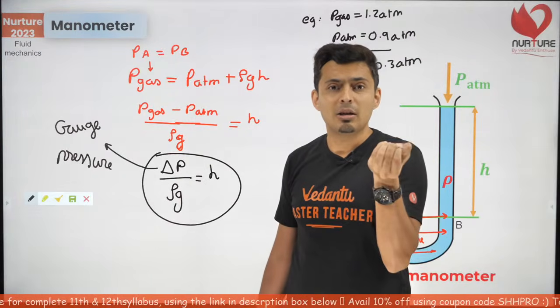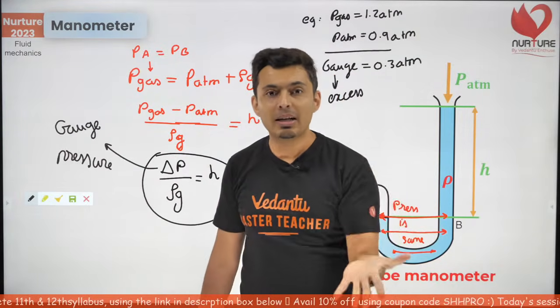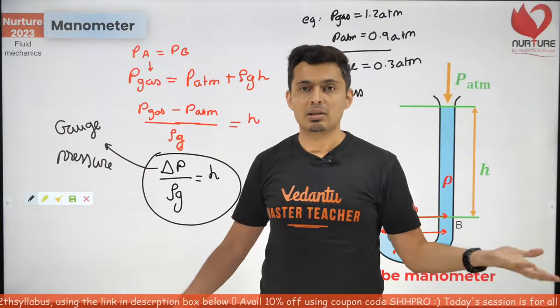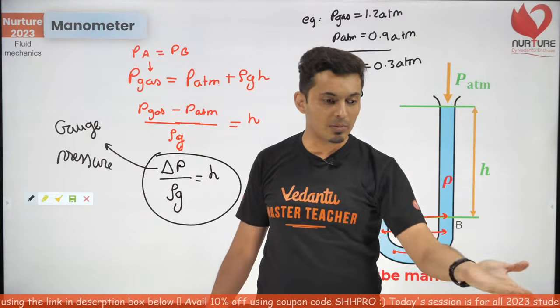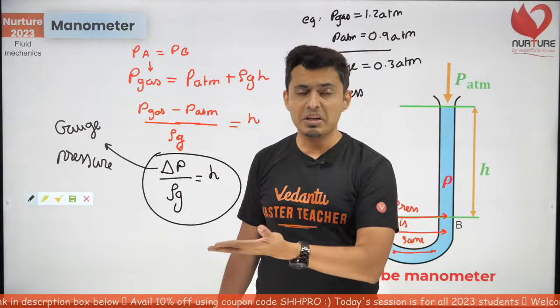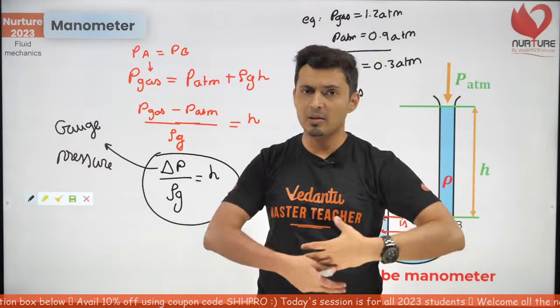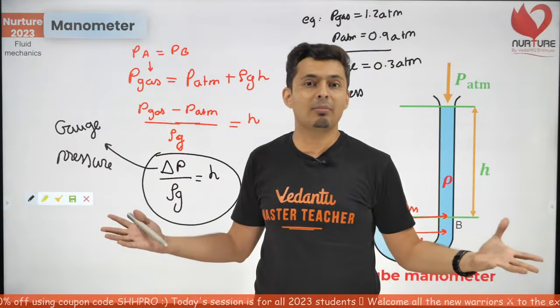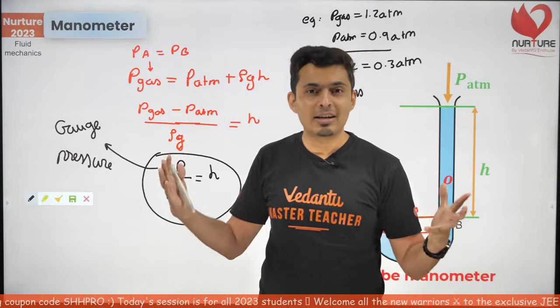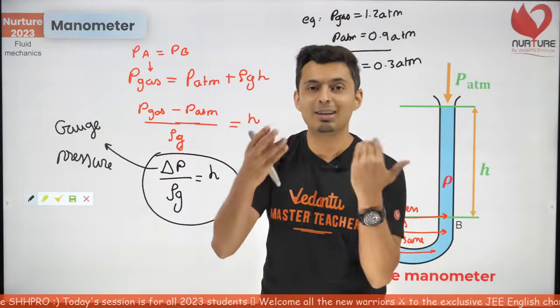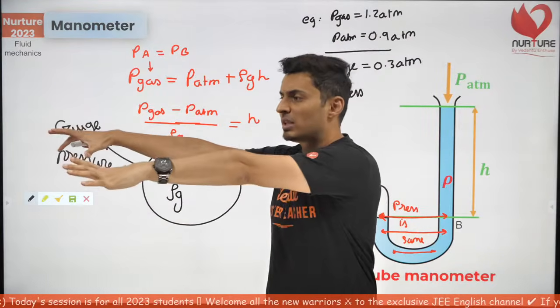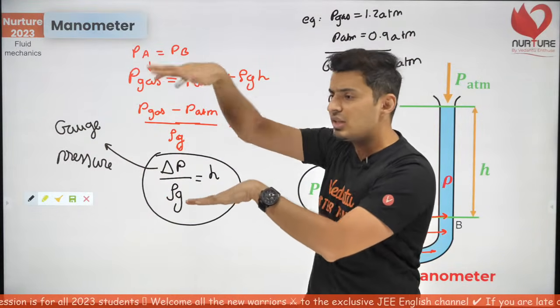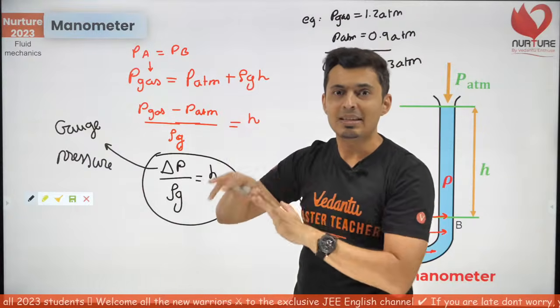Why gauge pressure? Because every place might have different pressure. Somebody might be staying at the hill, somebody might be staying near the sea, somebody might be staying near a hurricane, somebody might be staying in some random location. So everywhere there could be different climate. So to standardize it, we define it relatively. If the atmospheric pressure is this much, you need to have this much excess pressure. That's it, it's a standard.